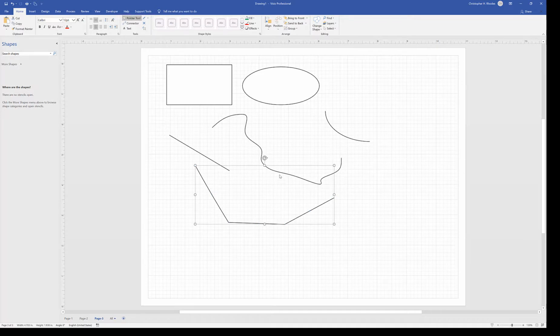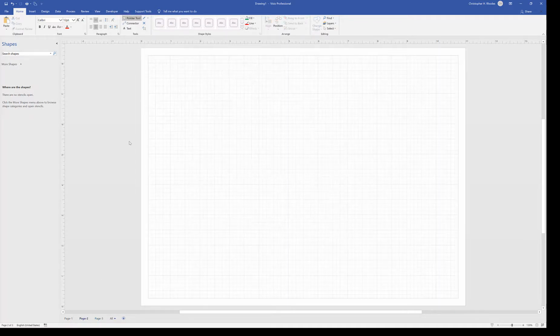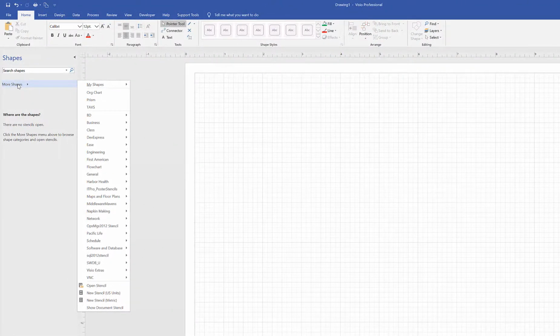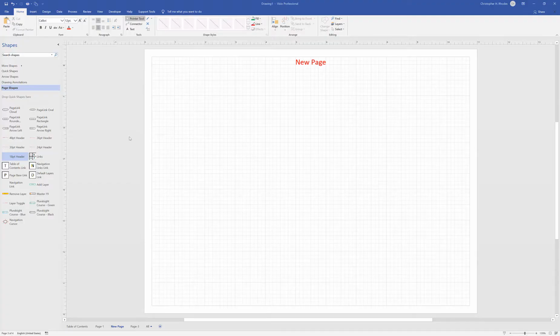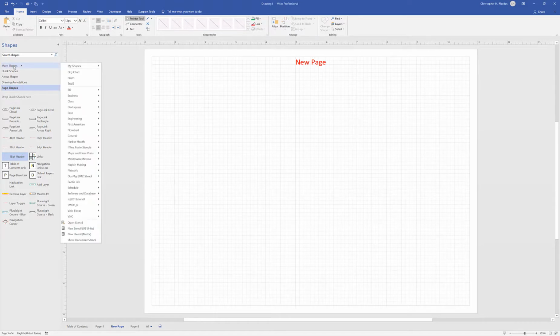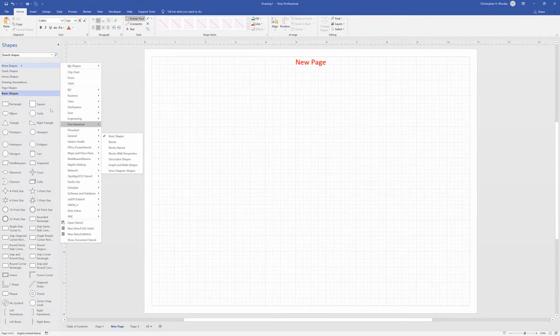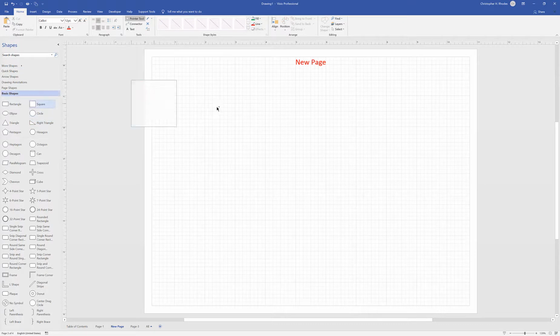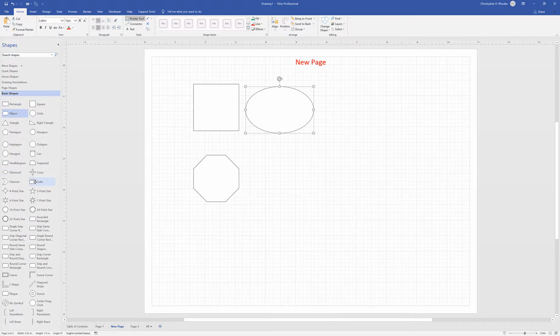Or, instead of drawing something yourself, I'll just go to another page here, you can pick from a collection of shapes. These could be shapes you've created. They can be shapes that Visio provides. So on my machine, I have a whole bunch of shapes. Don't panic. So you can use shapes that Visio provides out of the box. For example, under the general category, they've got basic shapes, things that start you off, things that are similar to what you can do with the primitives, but obviously a little bit fancier.